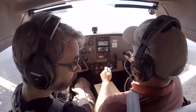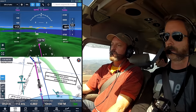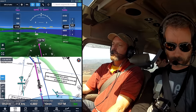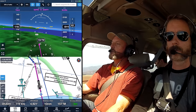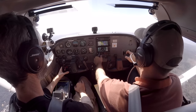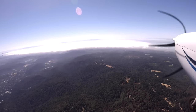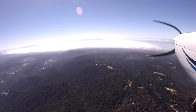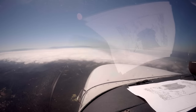236 Sierra Papa, November 236 Sierra Papa is approximately 15 miles to the north-northwest of the Santee intersection on Victor 87, 4,800 climbing 5,500. We have an IFR flight plan on file to Watsonville, and we'd like to pick up the Localizer 2 approach. We didn't know it at the time, but being number two for the airport turned out to be the biggest learning moment for the flight — so definitely stick around to the end to see how it plays out. Jason and Todd also offer some pretty cool insights.